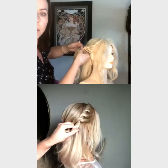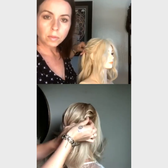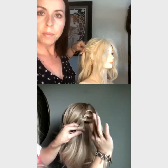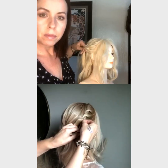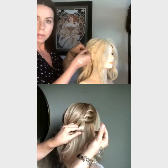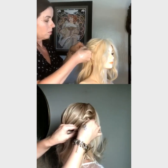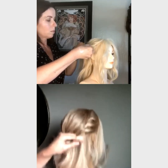The way that I did this style, if you noticed in the photo, it wasn't like a big twist. It was very fanned out. I wanted that light and airy twist. So to create that light and airy twist, I'm just grabbing the outer edges here. If you have nails, awesome. If not, you're just going to rub your fingertips together and fan out the outside of that twist. So I'll bring her a little bit closer here.